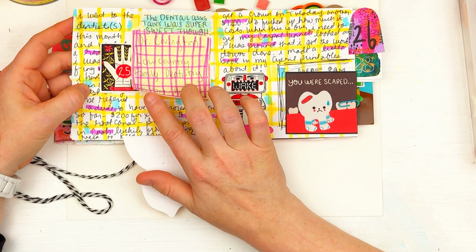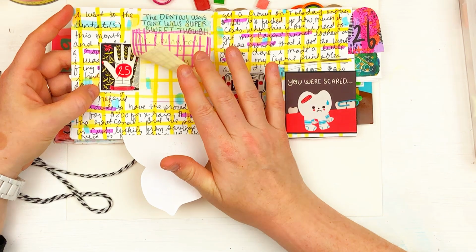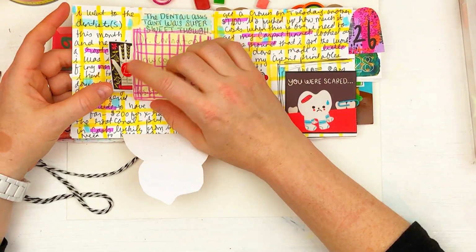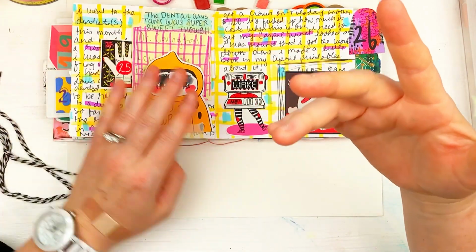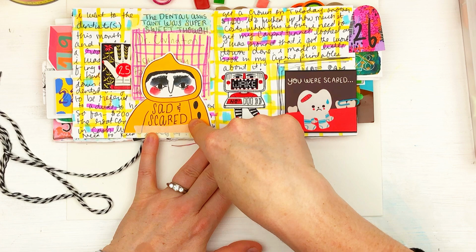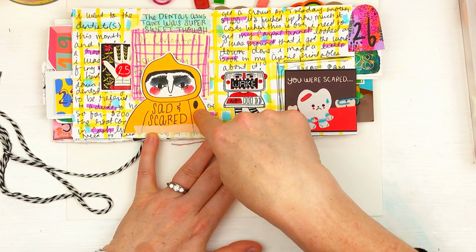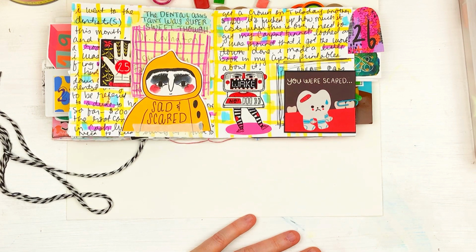Yeah, so I wrote more about going to the dentist here, and just the agony of the pricing and the anxiety. And this is from Pocket Journal Pam as well, her little character. Because he looked kind of sad, I just wrote how I felt on his raincoat.